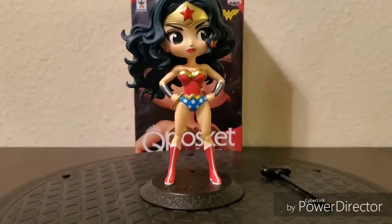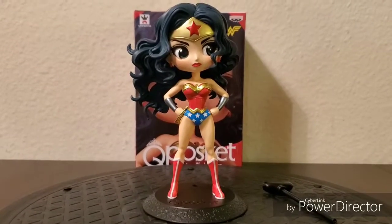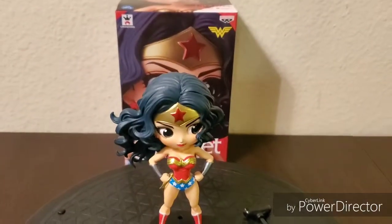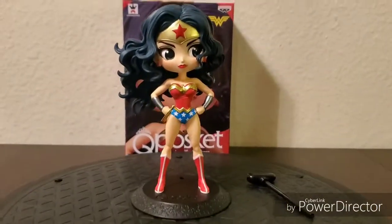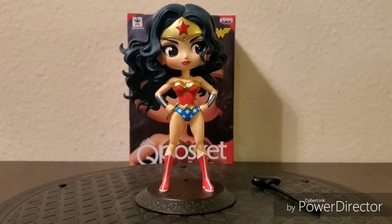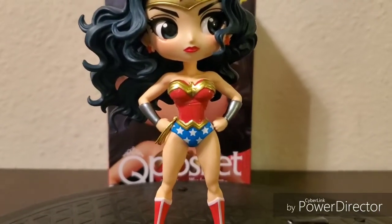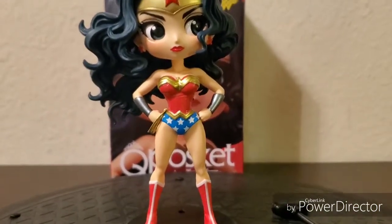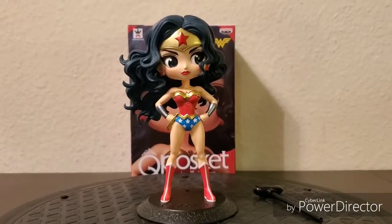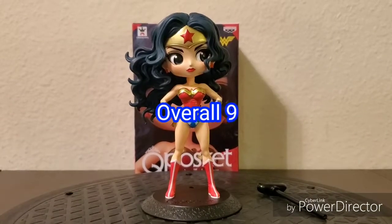And it is made by Banpresto, who I would say has a good reputation as far as quality goes. Banpresto tends to make a lot of nice Dragon Ball and One Piece figures. And just the way it looks, the way it's colored, it really does kind of pop out, even though it's a small figure in size. And that's why I give the overall score a 9 out of 10.